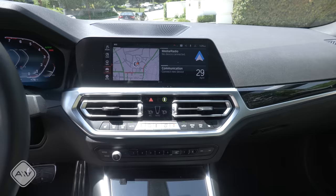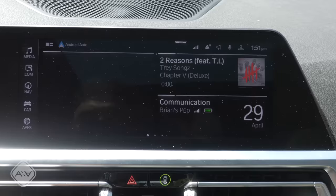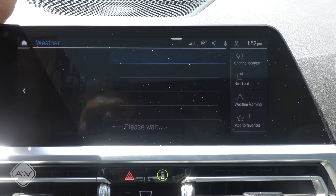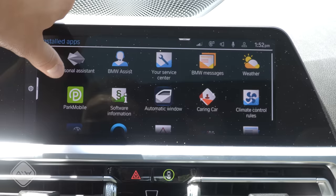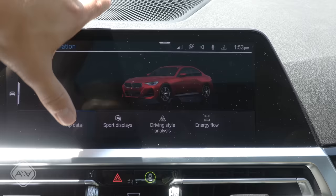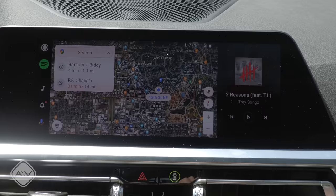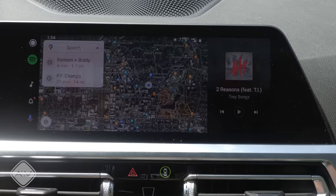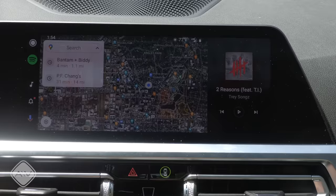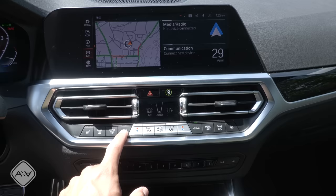Over to the center of the dashboard, we have the very familiar BMW interior design theme, but there is a refreshed 2 Series coming very soon that will get the upgraded single-curve display with iDrive 8. This is still iDrive 7, but we do have wireless Apple CarPlay and Android Auto. There are cool features like built-in weather information, Park Mobile so you can pay for parking spots right from the screen, Amazon Alexa, an M lap timer, detailed fuel economy figures, and a g-force meter. Android Auto here actually takes advantage of the full widescreen aspect ratio, and you can toggle between a large screen for your main app or having the map over on the right. You can control all systems with either the touchscreen or the rotary controller.